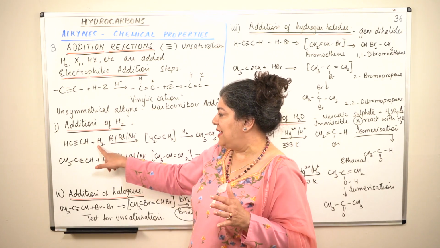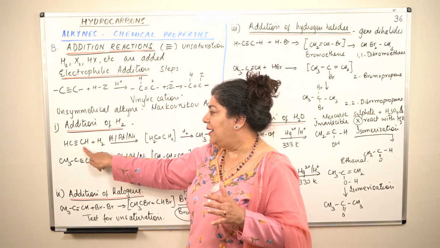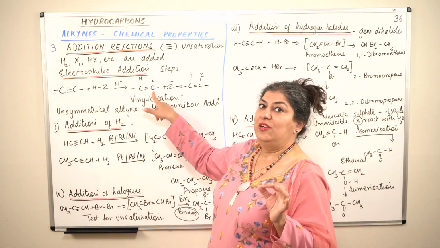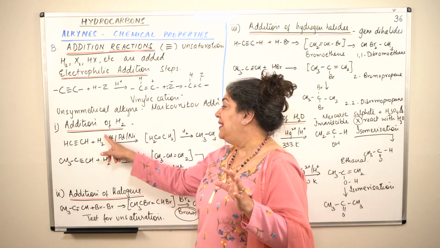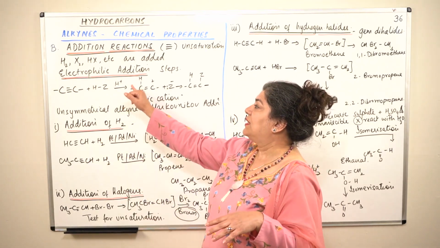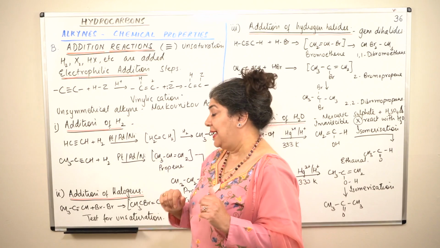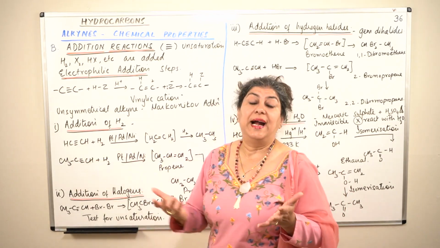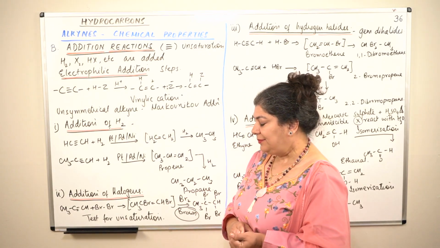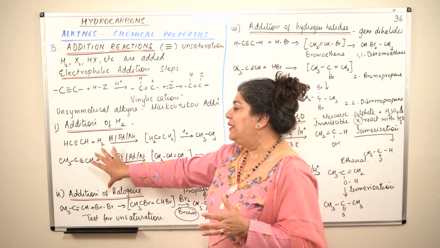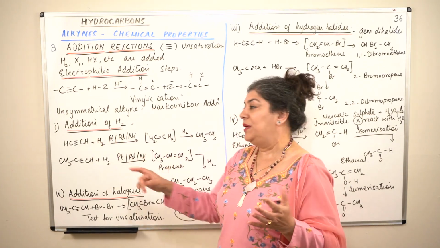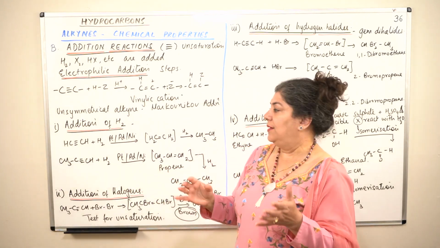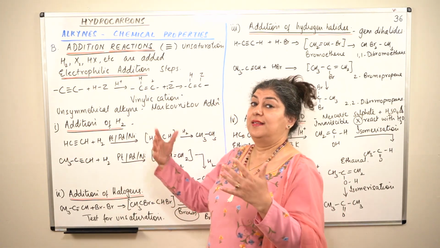Right? As soon as H positive adds to one carbon, the other carbon becomes positively charged. Do you see here? So it kind of turns into a carbocation, and then the second hydrogen atom, which was negatively charged, will add to the second carbon because it has lesser number of hydrogens. This one has already added a hydrogen to it. But this is usually not explained here because the H2 also appears to be identical, and here also you see that the Markovnikov addition will be seen in the next step now.